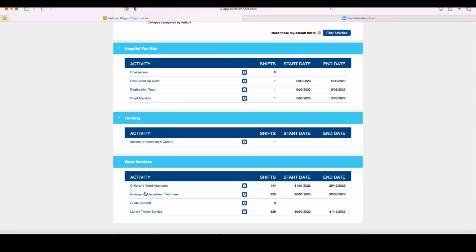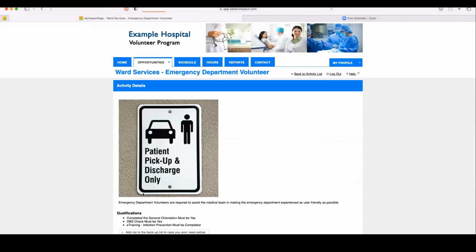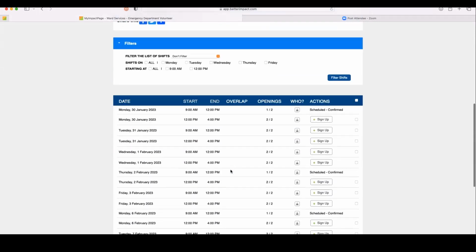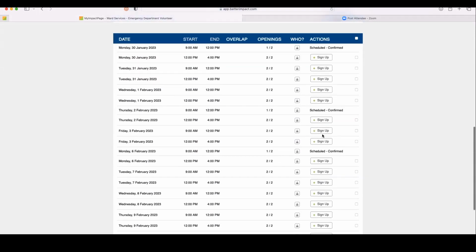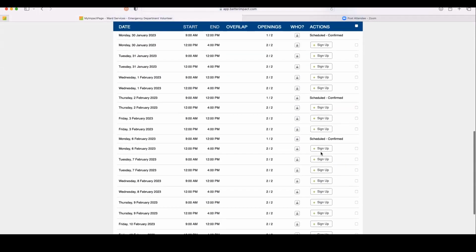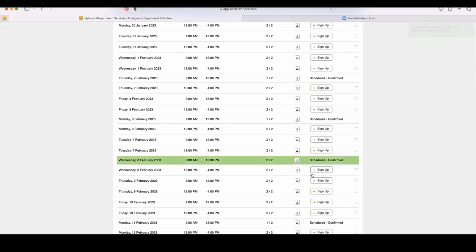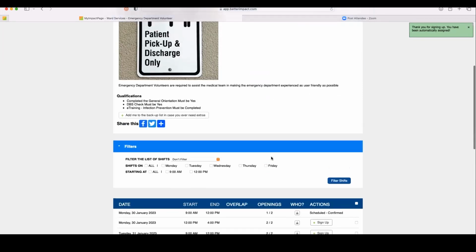So if I just choose something like emergency department here, he can learn a little bit more about that, and then he can see where he's already on the roster. He would see the word full if we already had 2 people on some of these jobs, or he can go in and sign up and take a shift, again, because we've already pre-vetted him to be able to do that.